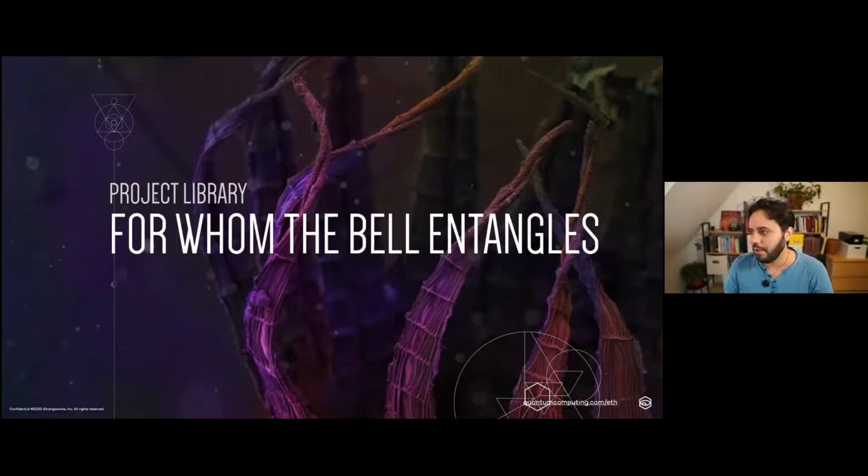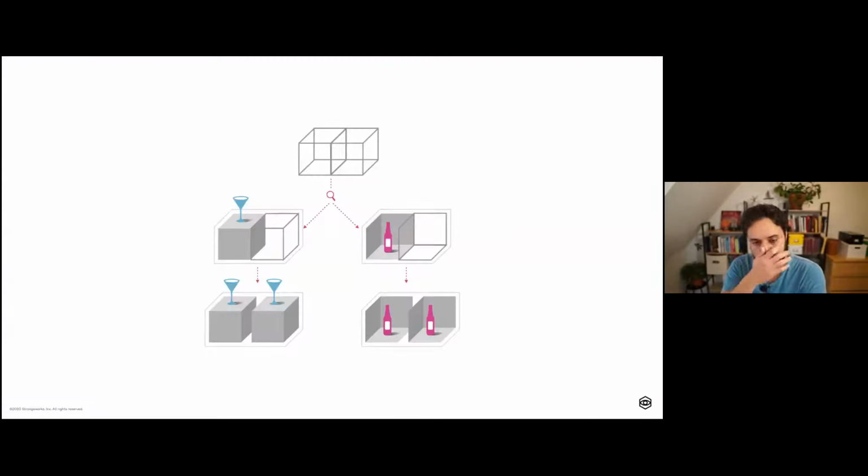Okay, so now the next example is about quantum entanglement. It's to create quantum entanglement. You will find the project is called For Whom the Bell Entangles. I want to take this analogy and push it a little further to remind you of what entanglement is. I told you a qubit was like a 3-dimensional object, and we just happen to represent it in 2D space, so it feels a little odd.